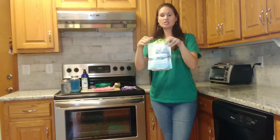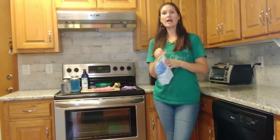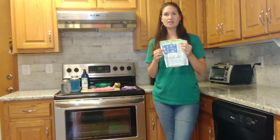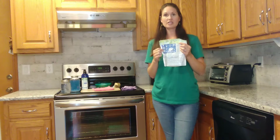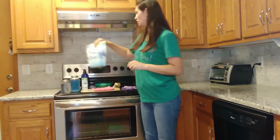This little bag can actually do up to 100 loads in an HE washer. And on the back are the directions for how to use it, depending on whether you have an HE or a standard washer, and your load size. So just follow the directions on the back to know how much to use.